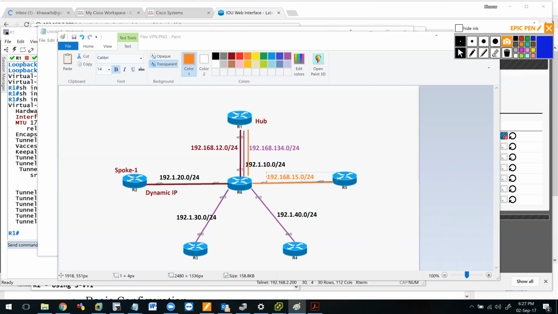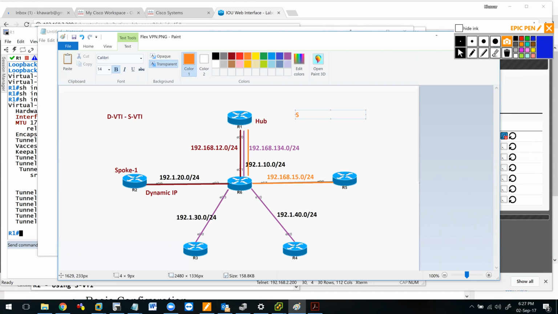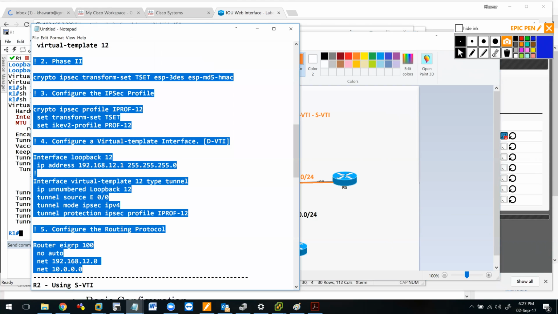So that's why I'm doing this over here. This orange one is going to be static to static. So this guy over here, I did it as dynamic DVTI to SVTI, not the orange one. The orange one I am going to do as what we did the last time around. So this is not new, but I want to do this so that you guys can see that I can also do this over here. This is going to be between what? 1 and 5. So I'm going to utilize 1 for that, 5 for that. So go to 1. Actually, I'll use this notepad over here.